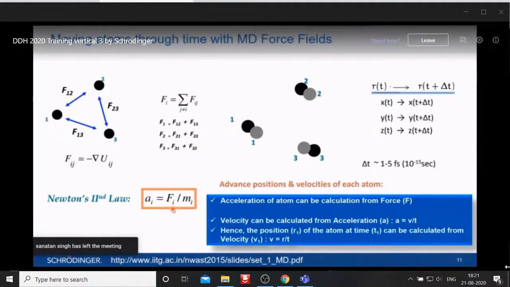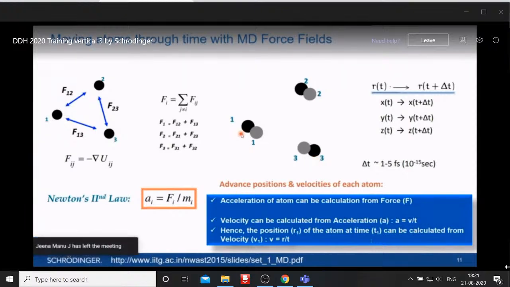But if you see the force on the atom, we can calculate it from the acceleration. To calculate your acceleration, you must know the velocity of that particular atom at a particular time. To know the velocity, you should know the initial position and the final position of that atom. So the overall idea is, once you know the initial position, the force acting on it, the time and the mass, the final thing is you need to calculate the next position.